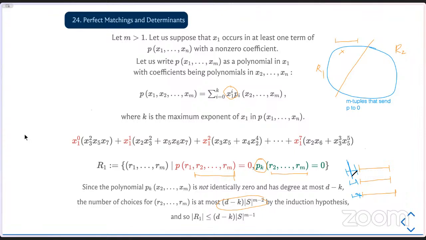And if not, perhaps let me know what part of the argument is not clear. Is it that the induction hypothesis applies, or is the extension part not clear? With the extension, don't worry about being careful about r1 actually being a 0 of the polynomial P along with r2 through rn. This is really just a loose upper bound. That's all that this is.